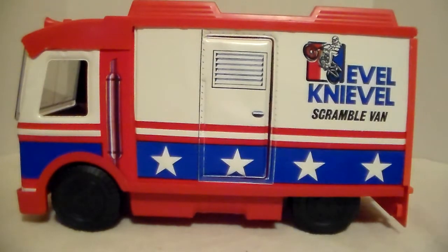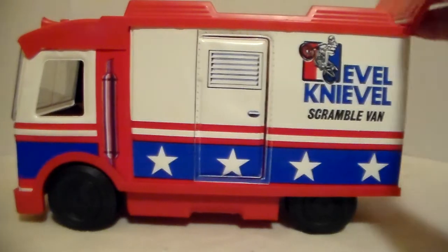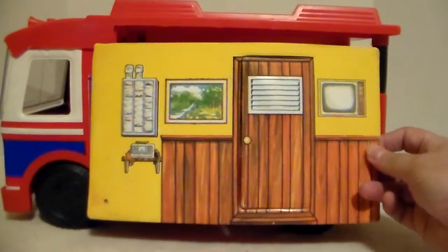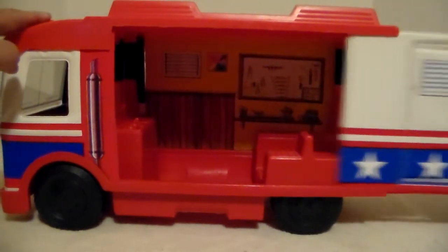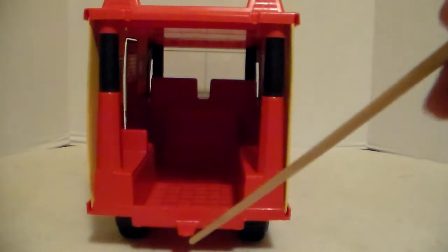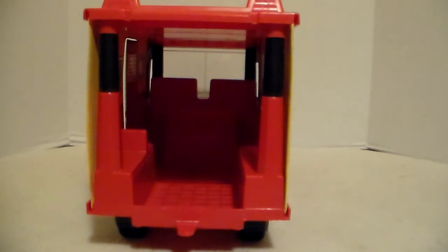All right, we'll look at the roadside. And of course, this panel slides open, has a door, back flips open. I'm going to just take the lid off of it. There's the interior of the roadside of the camper, the scramble van. Just slide that back in, and of course it's not going to cooperate. Now, there's your shot of the back, the hitch for the motorcycle trailer. I mentioned the other camper has a crack. It's cracked right here. The hitch is still attached, but I'm going to look at putting some kind of adhesive or something there to make sure it does not break off the rest of the way. It's not loose or anything, it's just cracked.